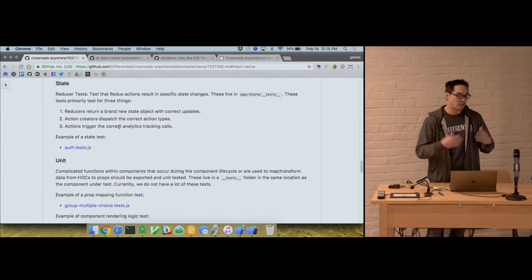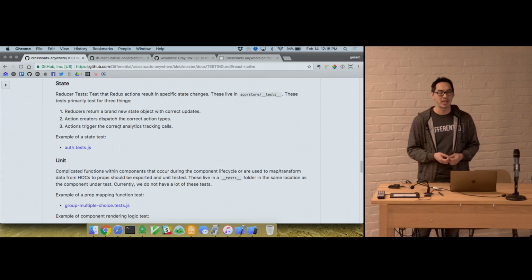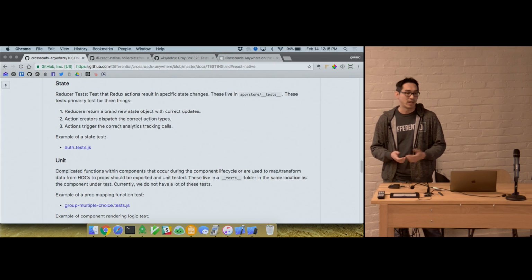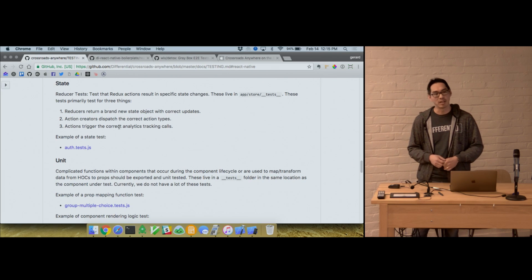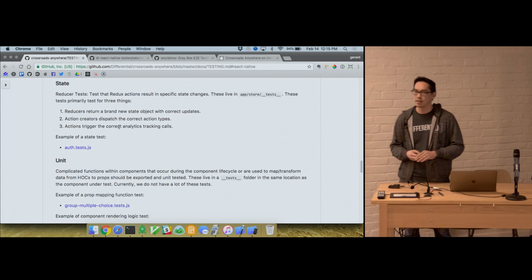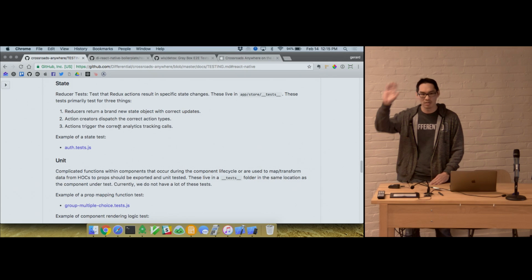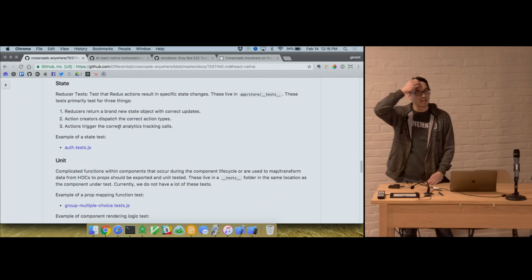When we started Crossroads Anywhere, we had some screens. We said, we need to get a handle on our state. Looked around, hey, Redux, that seems to be pretty big. So we are using Redux for our UX state management. How many people have used Redux or some kind of Flux library? Okay, that's good.